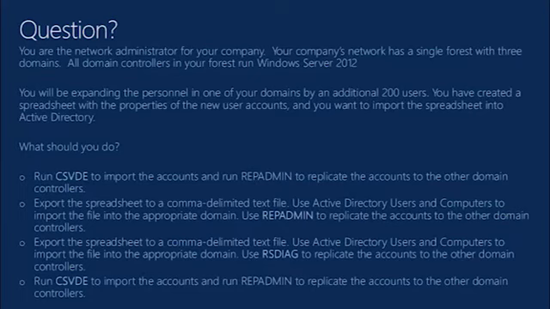And the option here is run CSVDE to import or export the spreadsheet, and then use Active Directory Users and Computers to import. Well, I know that you can't use Active Directory Users and Computers to import files, so that's a definite wrong for that. But the first one isn't 100% there either, because if you really want to get technical, the question says you created a spreadsheet. And I'm assuming you're probably using Excel, and it's probably saved as an XLS file. You can't really use CSVDE to do anything with XLS files. So there's a small missing step, which is making sure that file is saved as a .csv file before you use the CSVDE.